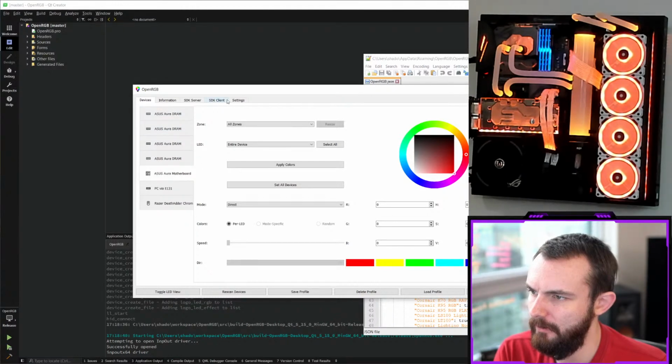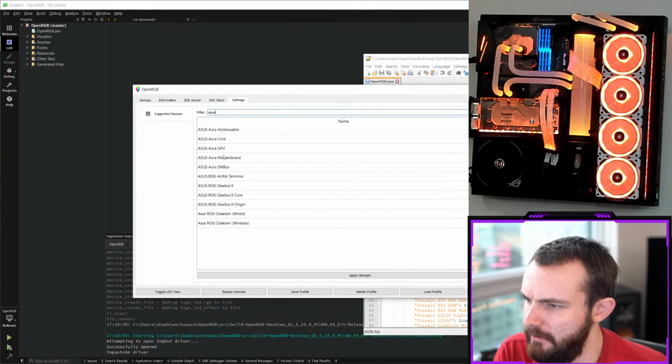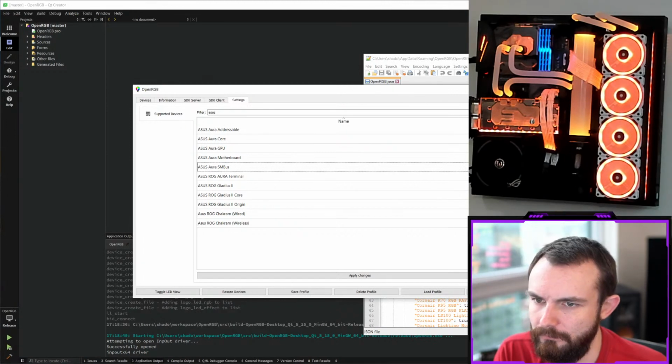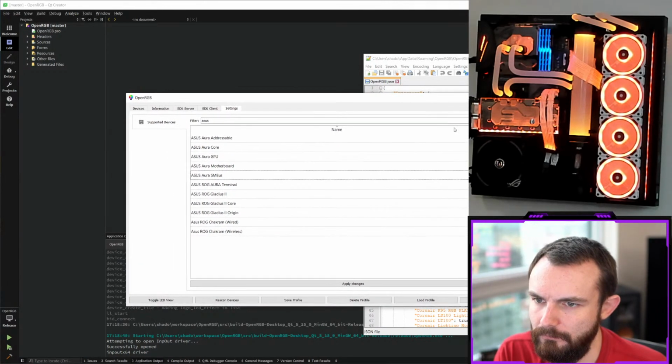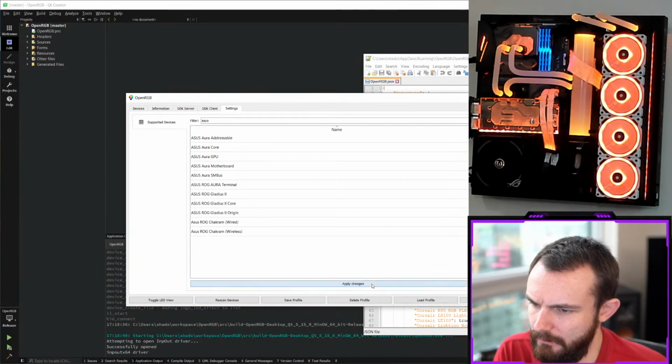We still have this ASUS Aura motherboard. Go to settings. ASUS Aura motherboard. Just disable all of this. Yeah, let's just get rid of all of it, since I do not think I want to be using any of that.